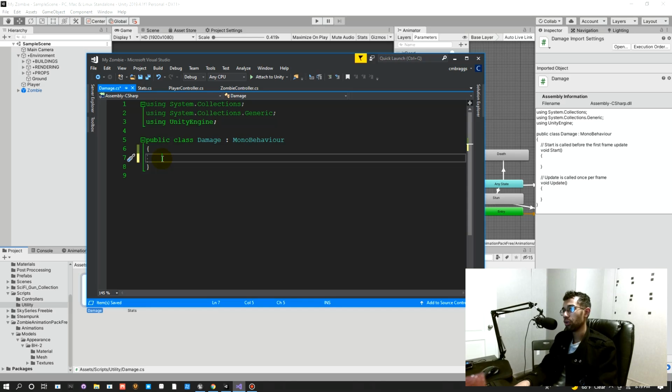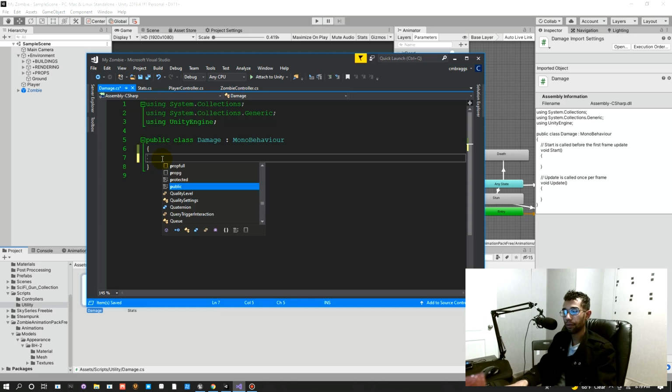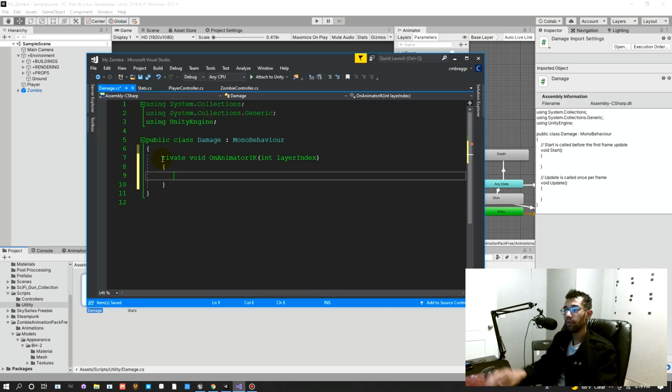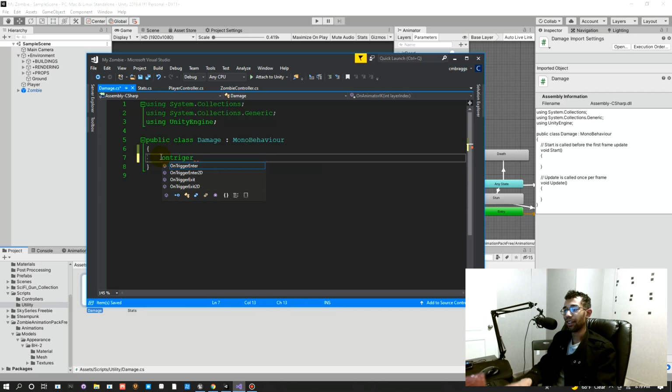We want to first determine what sort of object we are on and what sort of object the player is on. So if our tag is player and their tag is enemy, then we just need to do this as a trigger collider. So we're going to create an on trigger enter.